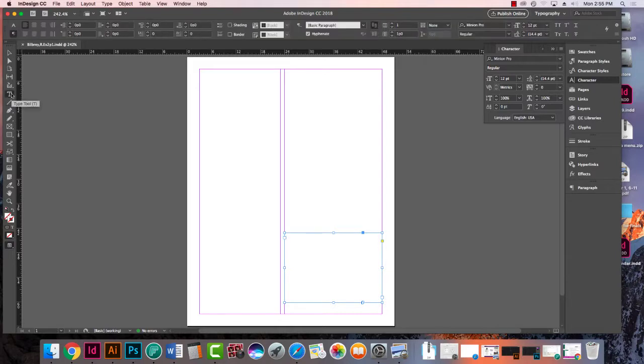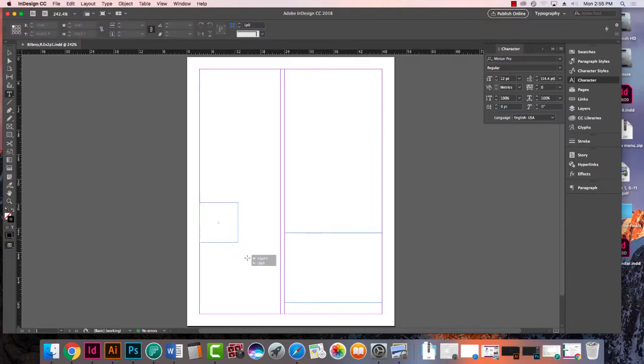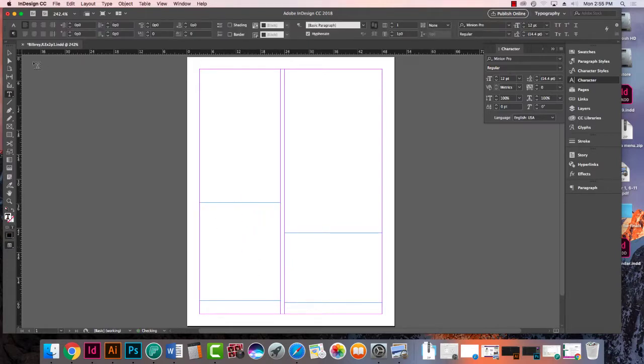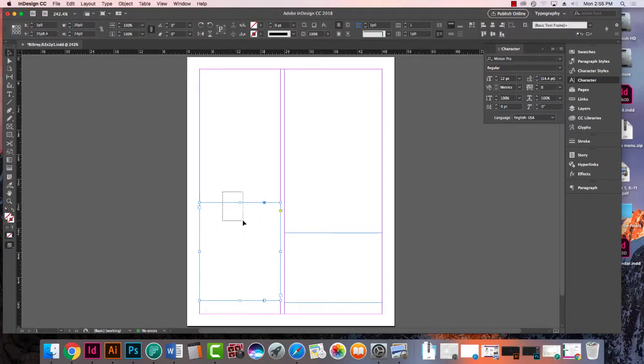Now, just for giggles, I'm going to draw another text box right up. Let's see, Baskerville is going to be 20 picas. I'm going to do the Baskerville box right here. Oh my gosh, I'm so lucky.